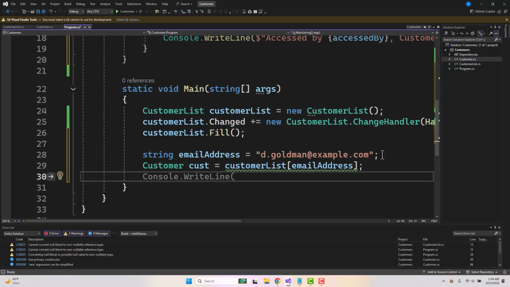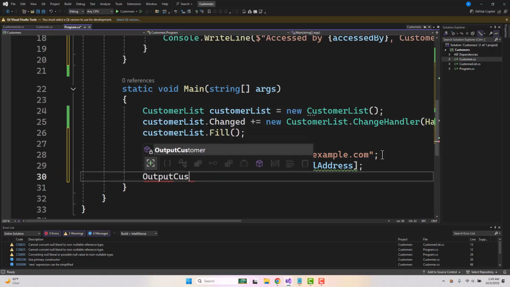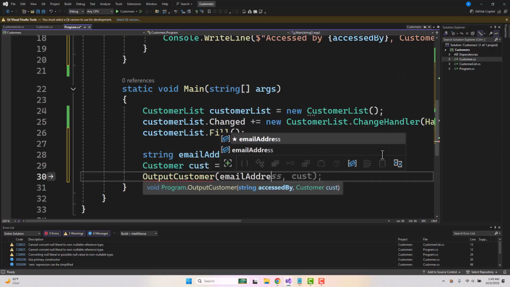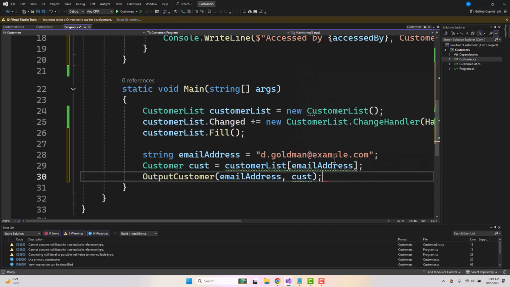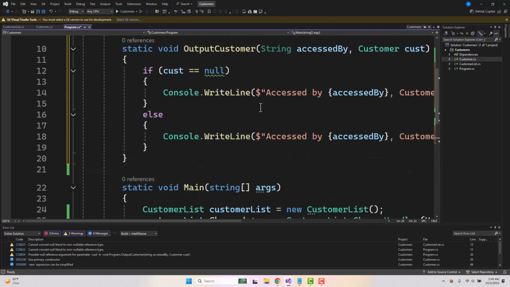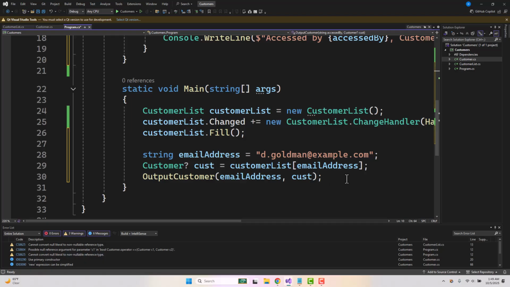And then we're going to go ahead and output the customer, passing in the email address and our cust as well. Okay, let's go ahead and make that a nullable. And then if we make this up here a nullable as well, I think things will start resolving themselves if my computer gives me enough time to have that happen.